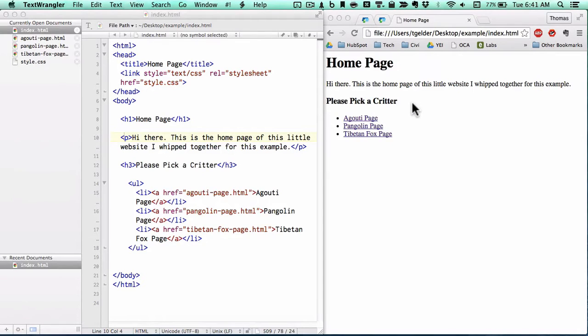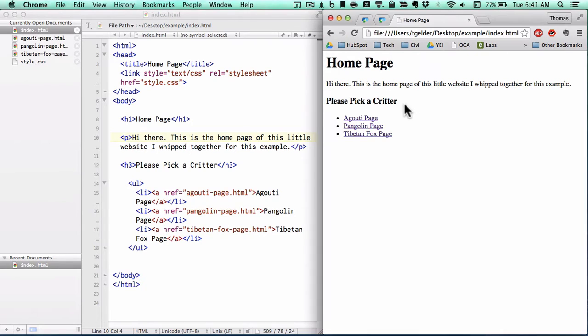Hi there. In this video, we're going to talk about the basic structure of a website and how a jQuery mobile app is very much like a traditional website, but it's distinct in a very important way. So right here, I've got a website that I just whipped up for the purposes of this example.